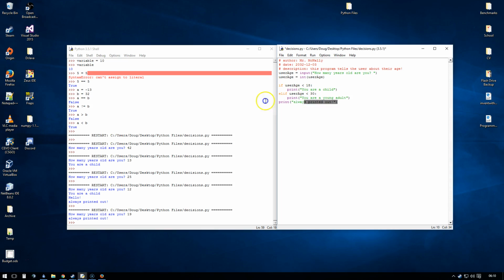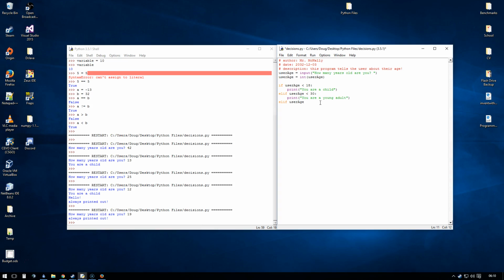I'm going to go ahead and delete this line as well. Alright, and I'm going to go to another line, and I'm going to say else if. So this code will get executed if they're older than 18, but younger than 30. We'll execute this line. Then we go to the next line.